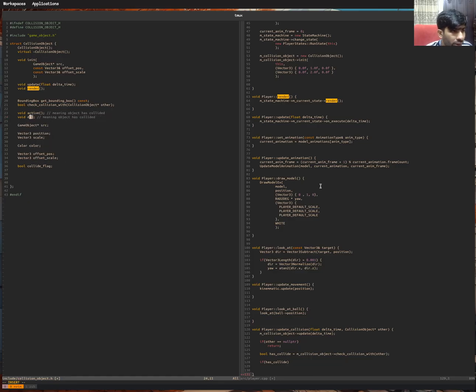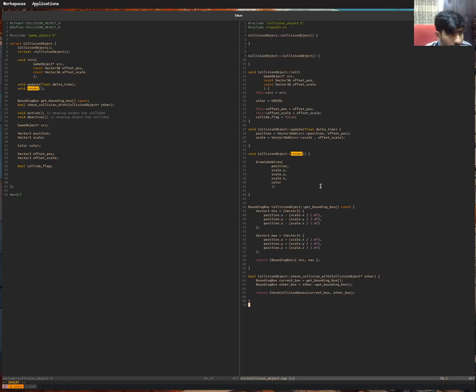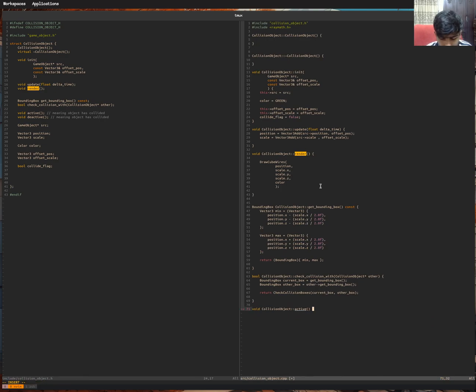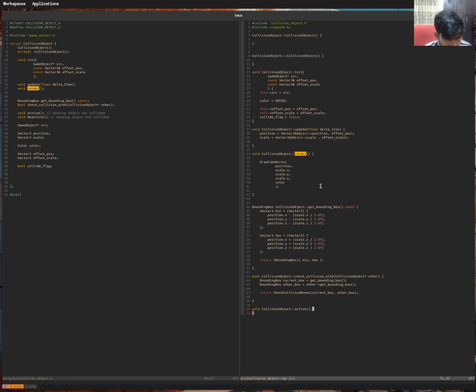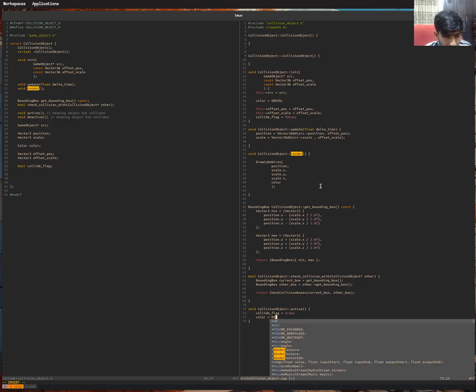I'm making it a function because apparently two things need to change here: the color and the flag. Active, if it is active, flag is equal to true, and the color needs to be red, because if we collide.